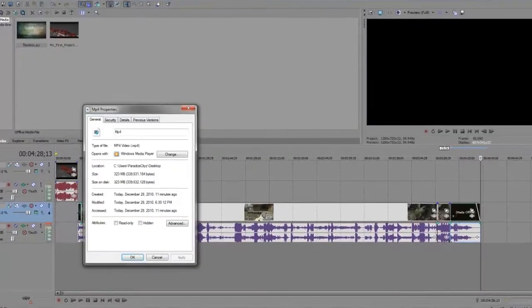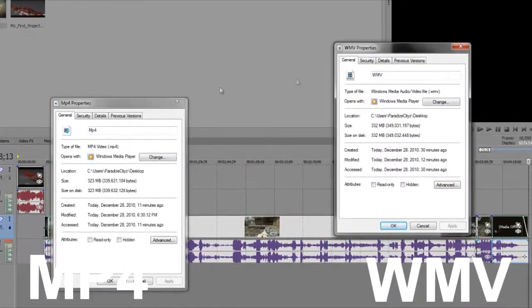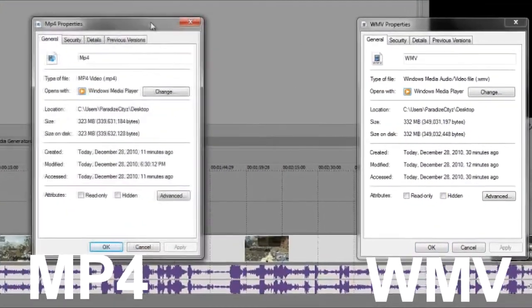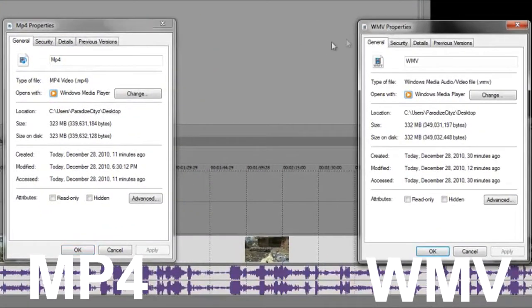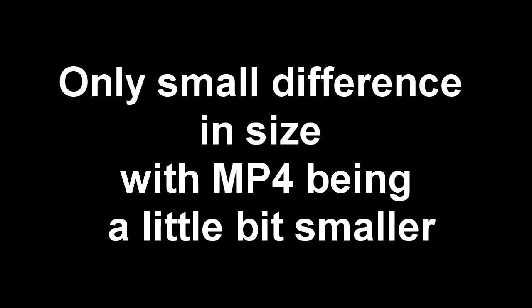The last two categories are quality and size. If you could see the size, there's only a small difference. As far as quality, I've changed formats on my channel numerous times and nobody even noticed. So let's do a quick recap with all the information we've gathered today. Again, both qualities are great with no significant differences. With the size, MP4 does beat the WMV file, but it's only a small difference.